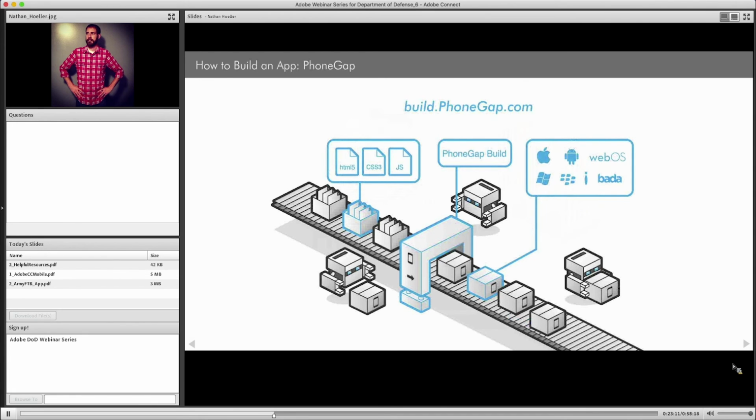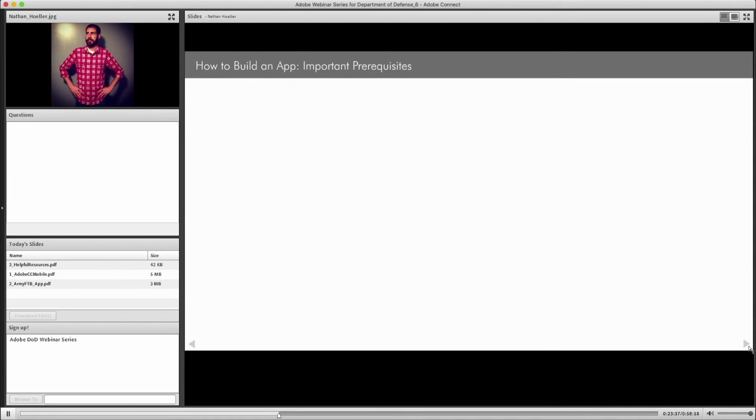All right, so basically when you use PhoneGap, you're creating an app that's compatible with multiple platforms all at once. And once the code is completed, you can go over to build.phonegap.com and let Adobe's PhoneGap Build compile your app into the native code needed to run on each platform. Easy, right? Now that you know the approach that we're going to be taking, we are almost ready to start building this app. There are a few prerequisites we need to check off before we get started, though. First off, it's important to have a good understanding of responsive design.